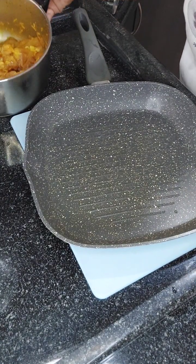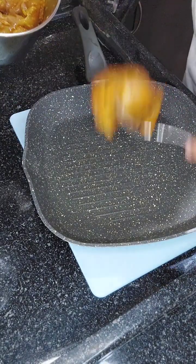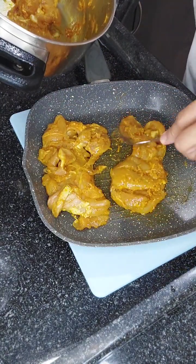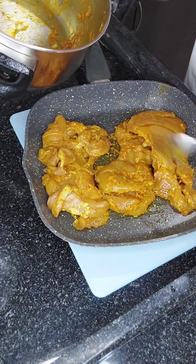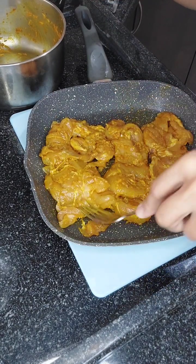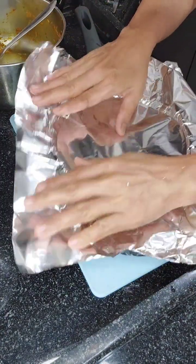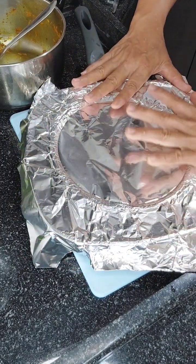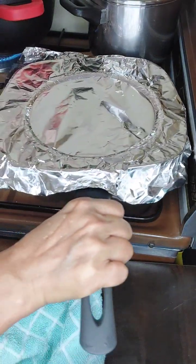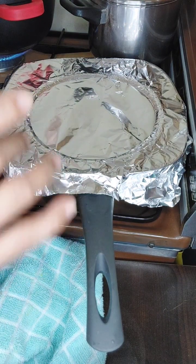Okay, let's put on fire the boneless chicken that we marinated. Let's cover it and put on fire. Lower the fire to the lowest part. Okay. And wait to be cooked.